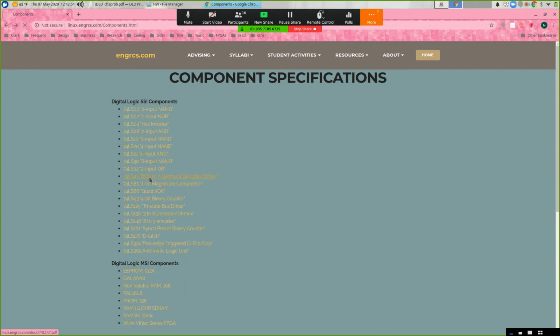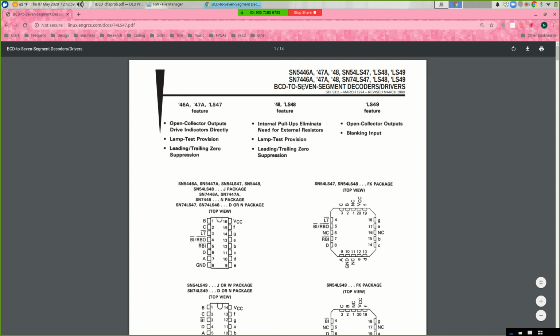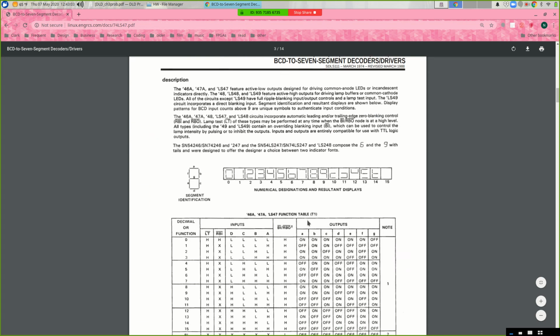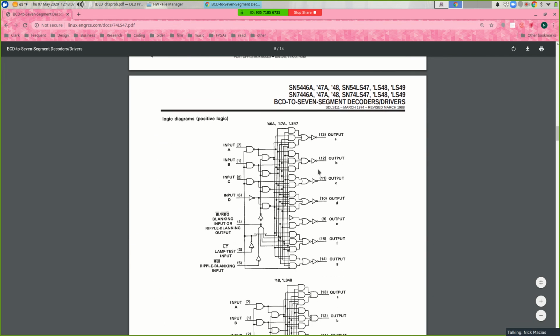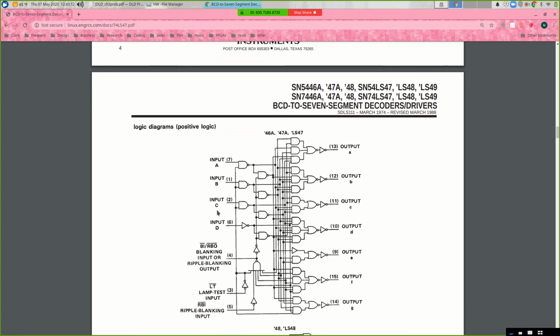So let's pull up a 7447. This is called a BCD to 7-segment decoder. And I'll show you what's inside. It's all of this stuff. If you don't know how to use this chip, you're going to have to build this yourself in Tinkercad. Don't do that.